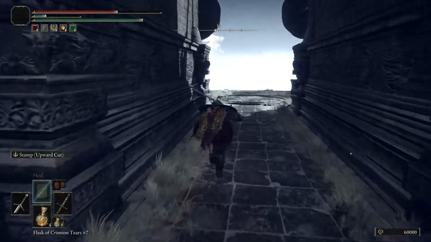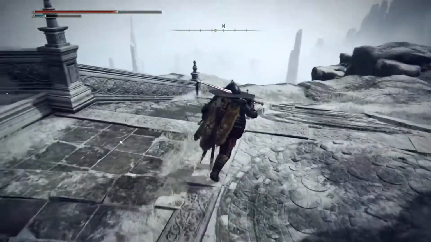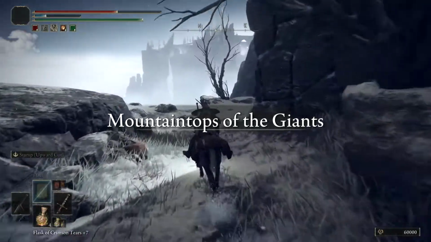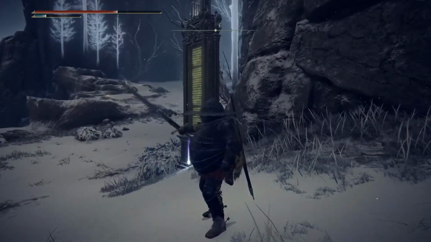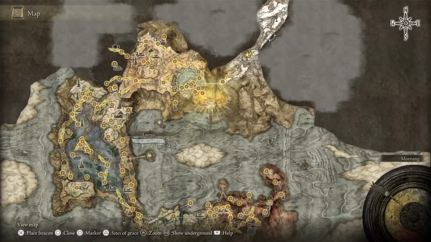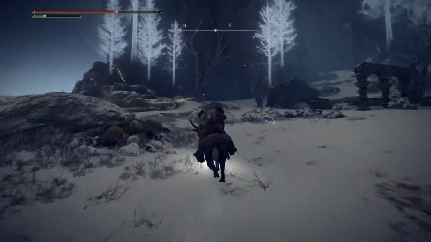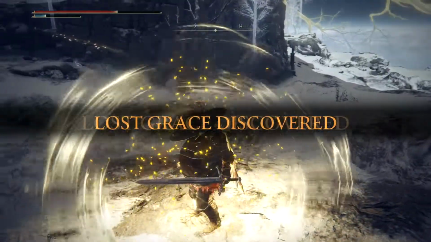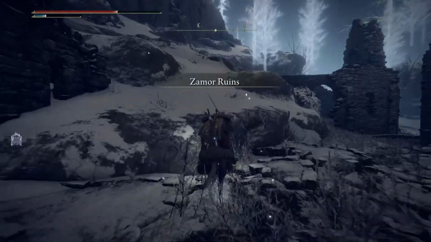Cool, I made it. Now let's see what this mountaintop looks like. Are those ice trees? Mountaintops of the Giants. Cool. All right, got that Grace. Zamor Ruins.